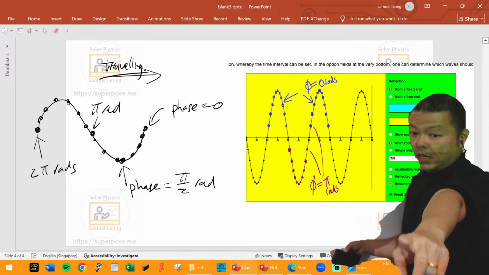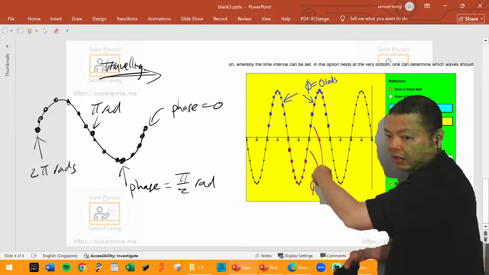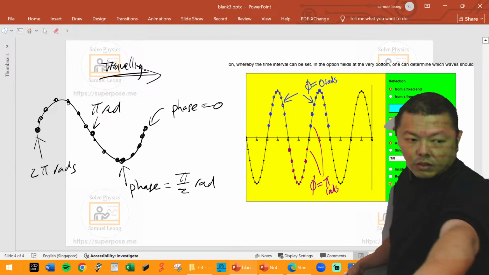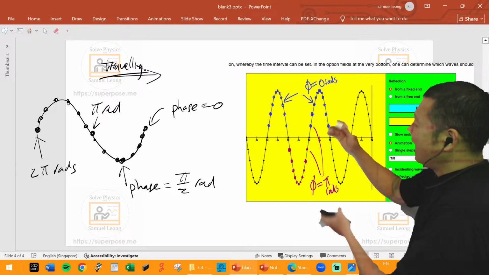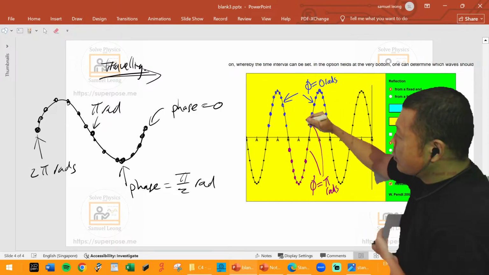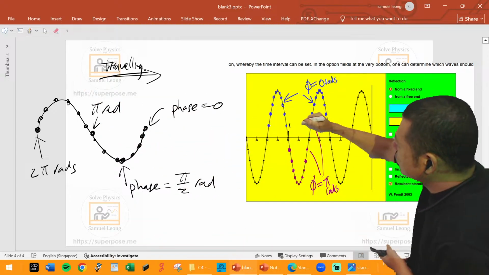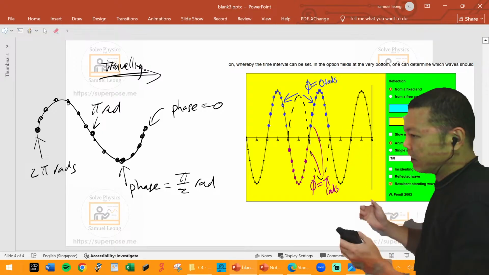If you're drawing a standing wave, like the second graph that you draw, draw the dotted lines, please. Make sure you draw the dotted lines. So if you're drawing a standing wave, again, one more time, make sure you draw the dotted lines. I took a screenshot here, but for your own notes, if you're writing this down, please make sure you draw your dotted lines like that, dotted lines like this, dotted lines like that, otherwise you get confused.